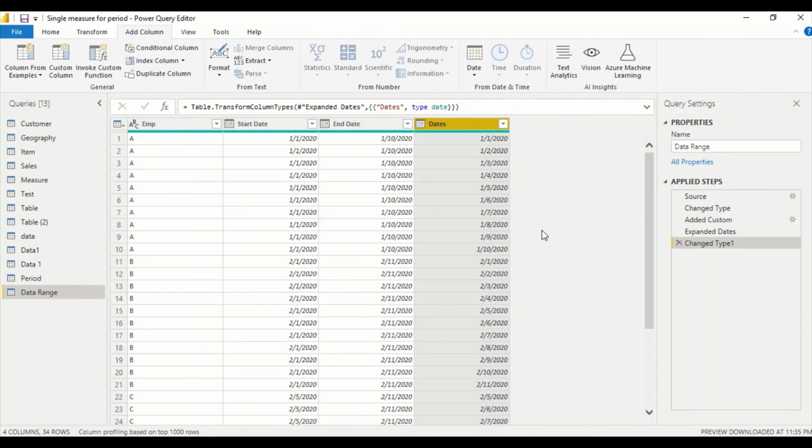It's a really small solution if you want to have all the dates between a certain set of dates: really small code in Power Query, just one new column and then expanding that column. So go ahead and try that out, and do let us know what else you want us to cover in this particular series.